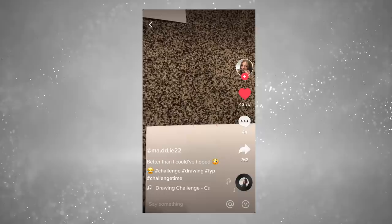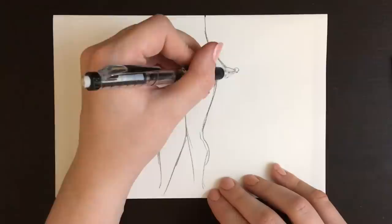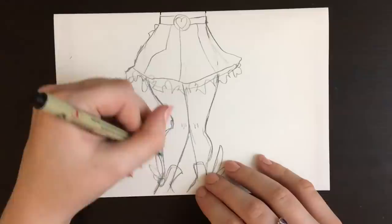Alright, challenge time — so we're going to fold this piece of paper in half. She's drawing the top half of something. She drew lines to show me where hers connects: draw something to connect the line and reveal. This looked super fun, it reminded me of drawing games I used to play in like elementary school, so I had my sister come over and draw a mystery on the back and I had her do the same thing with the line so that our drawings would connect properly. I decided to just try my best. I initially wanted to draw something intentionally goofy but instead I just sort of followed something that I feel like I would draw on a normal day, hoping that it would give us a more interesting result.